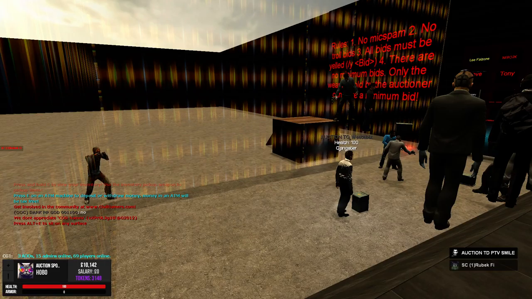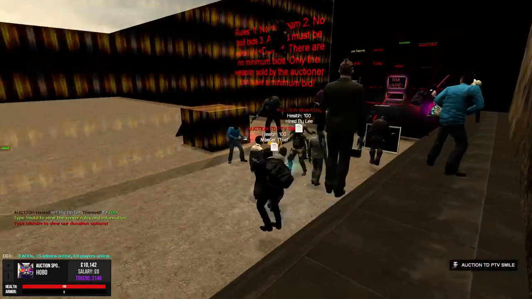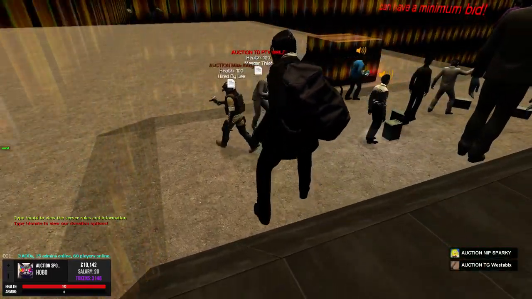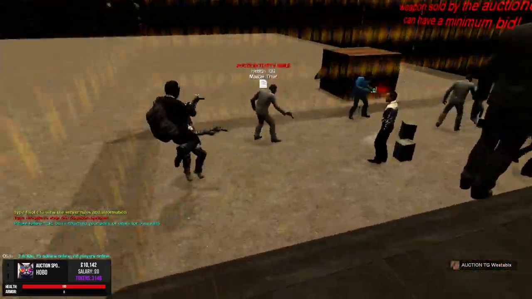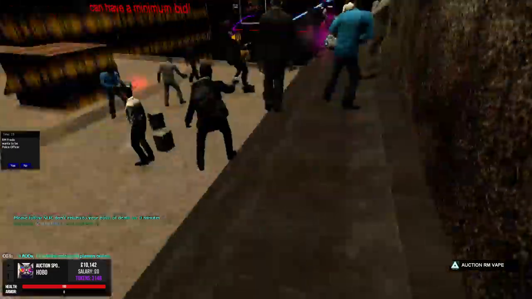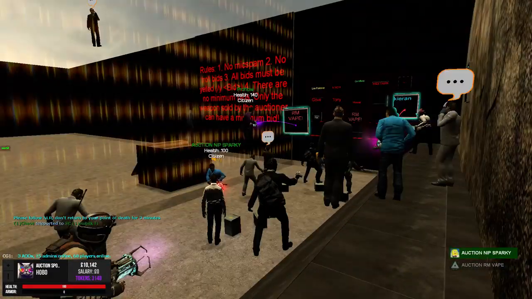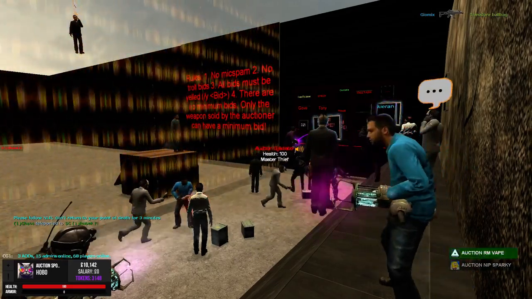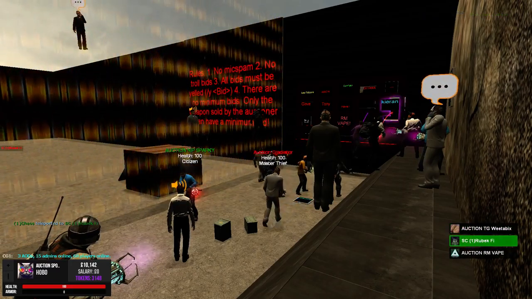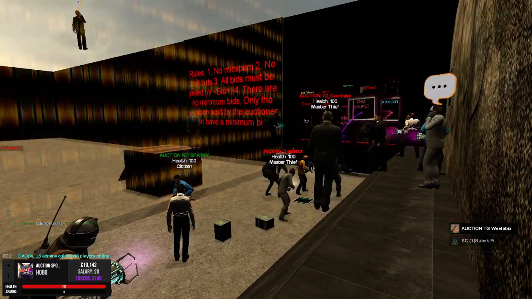So basically, Paul's here to help. Let me just turn the volume down a bit. So, it's an auction. You sell stuff, you buy stuff, cool stuff built by the guys. It's a monthly thing here on Garry's Mod, Civil Gamers, pretty fun.